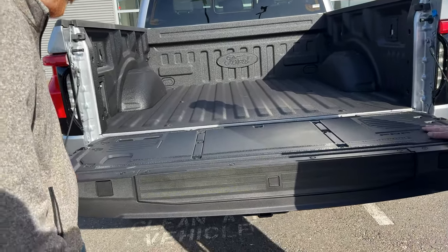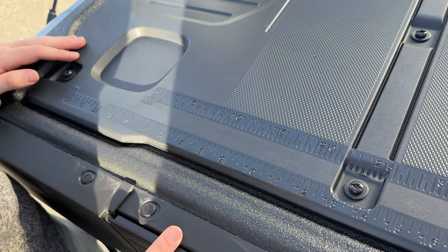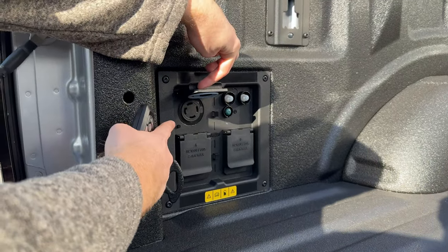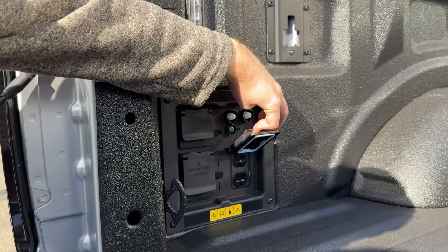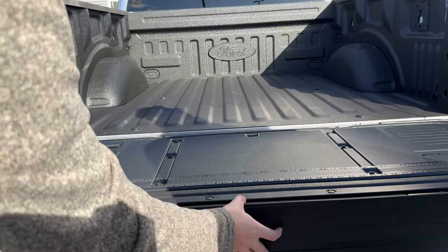Oh, wow. Look at all the little details there. Yeah. You got your ruler baked right into the tailgate. I think it's pretty tough. That's like a gradient liner. Yeah. Lots of outlets back here. So that's for that adapter for power out, so we could power the house. Two more 120s. Two more 120s. Man, there is a lot. And lights.